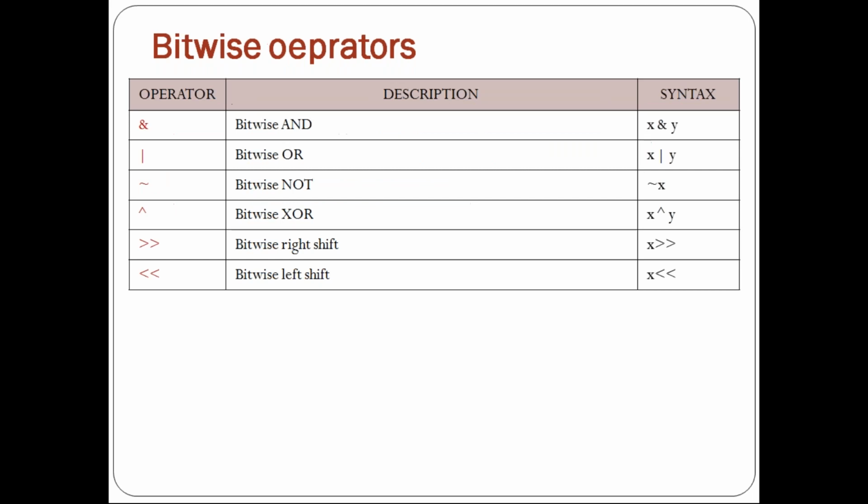Okay. Next one is bitwise operators. These bitwise operators will be used for doing the bitwise manipulation. The ampersand is used for bitwise and, pipe symbol for bitwise or, the tilde symbol for bitwise not, and the cap symbol will be used for bitwise XOR. The greater than symbols will be used for bitwise shift right, and the less than symbols for bitwise shift left. These two operators will be shifting the bits either towards the left side or right side, and these will be applied over the bits.